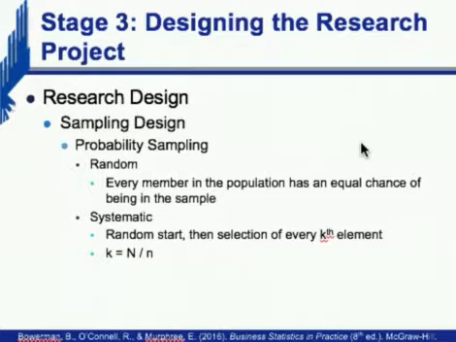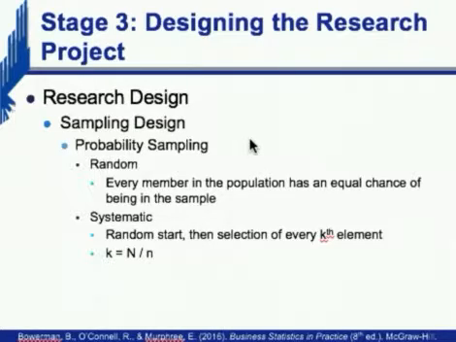Now for sampling designs, there are two major categories. We have probability sampling and non-probability sampling. And the main difference between the two is that for probability sampling, there is randomness involved in the selection of the respondents in the study. Now, the implication here is that if the study involves the use of probability sampling, then it's possible for us to make a generalization for the entire population because probability sampling allows us to have a representative sample. So it allows us to use inferential statistics tools so that even if the data just comes from a sample, it will be enough for us to describe the entire population.